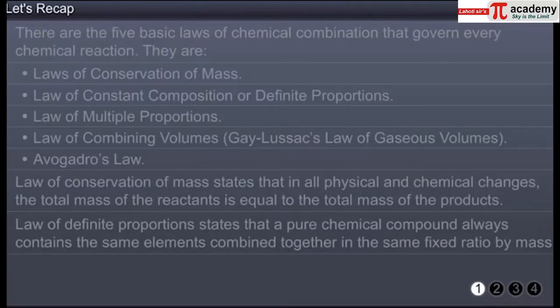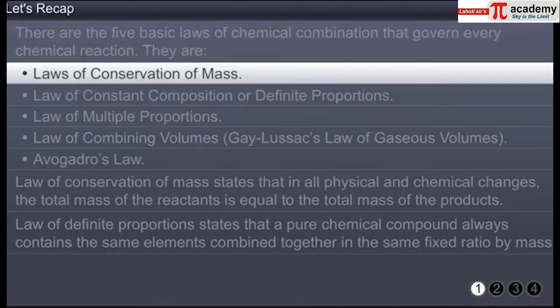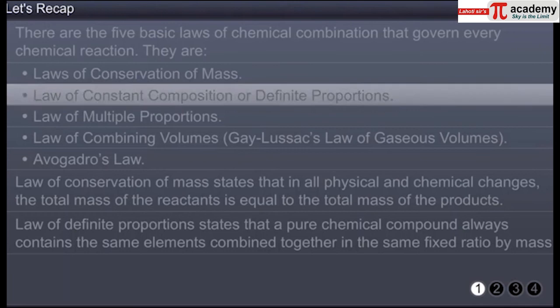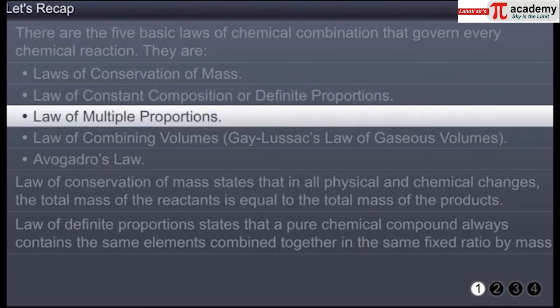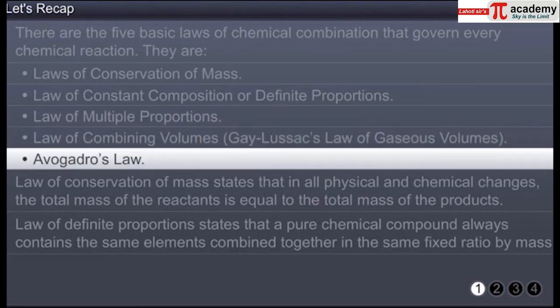You have now reached the end of this module. In this module, you have learnt that there are the 5 basic laws of chemical combination that govern every chemical reaction. They are law of conservation of mass, law of constant composition or definite proportions, law of multiple proportions, law of combining volumes, Gay-Lussac's law of gaseous volumes, and Avogadro's law.